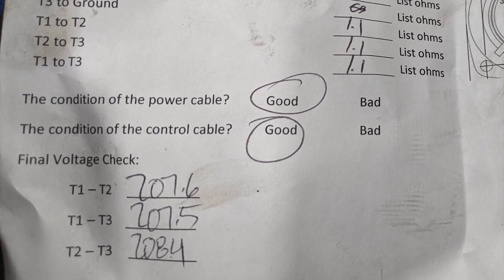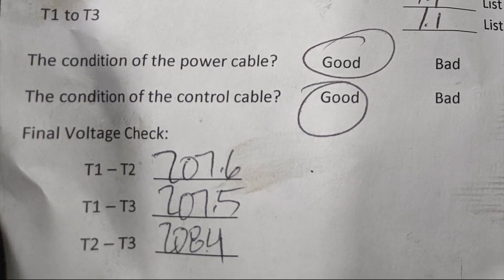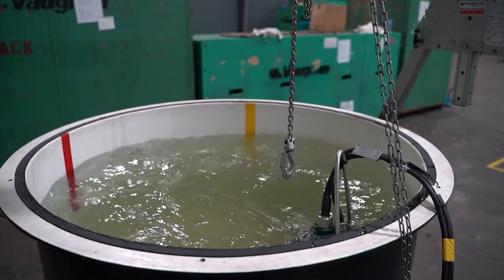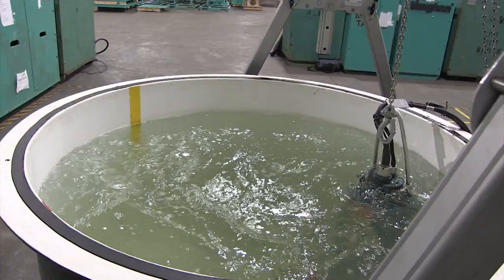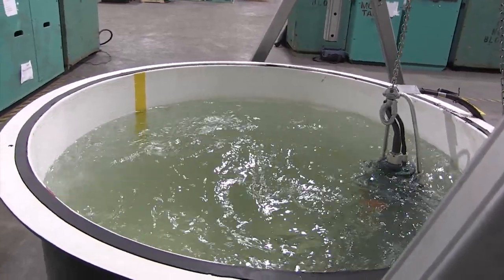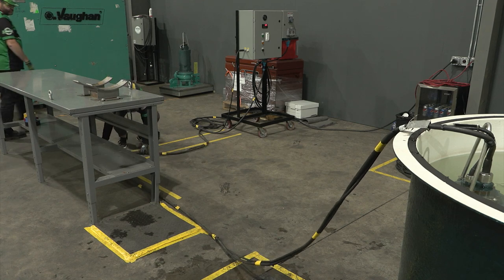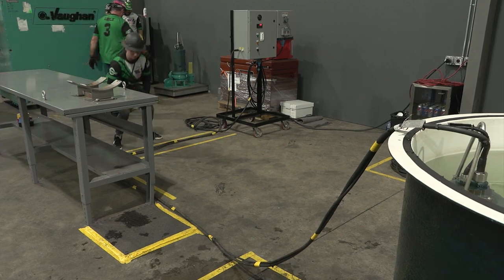At this time, no team member can touch the pump station or pump. The safety supervisor can then verbalize 'safe to turn the pump on.' The electrician shall then turn the pump on. The electrician will need to finish filling out the electrical check sheet and the safety supervisor will need to sign it. Once the electrical check sheet is complete, place it on the setup table before leaving the event area — if not left on the setup table, a penalty will be assessed. Once the pump is back in service, the power and control cable for the pump must be laid out in the marked area, and no portion of these cables shall touch the boundary lines.